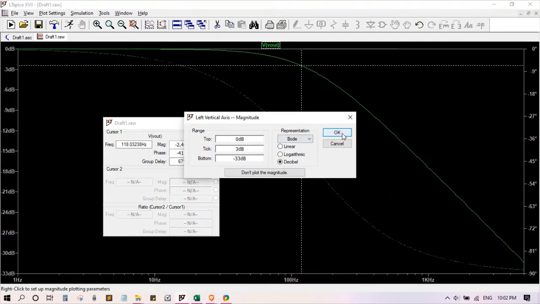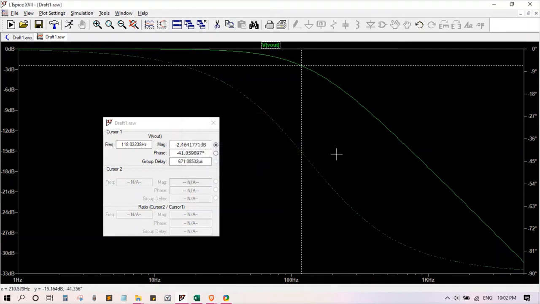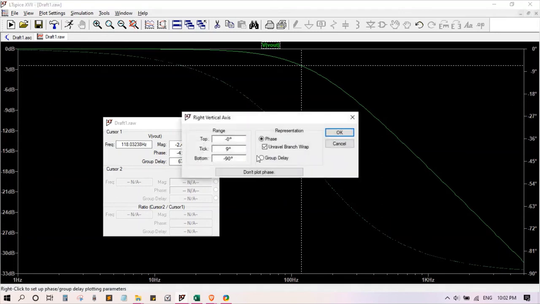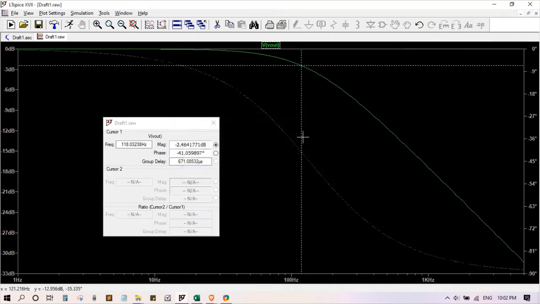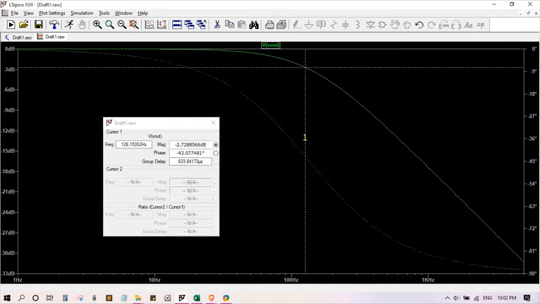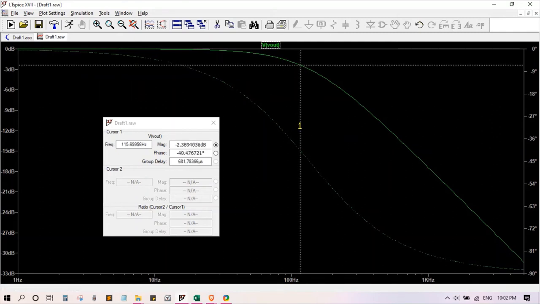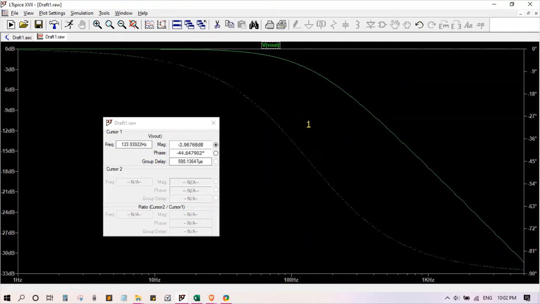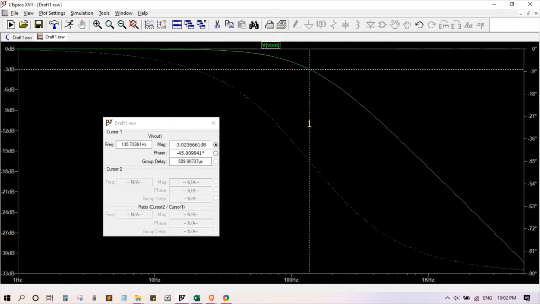We know for an RC low pass filter, the cutoff frequency lies at minus 3 dB gain from its output. For this RC filter, we know it is a passive filter, so there will be no gain provided to the output.